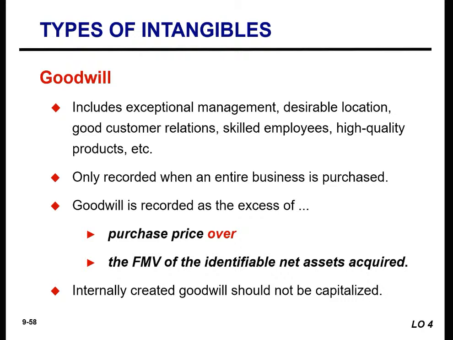This is a representation of the value of all the favorable attributes that relate to that company you're purchasing. This could include exceptional management, desirable location, good customer relations, skilled employees, high quality products. It is very unique because unlike other assets like investments and plant assets and some of the other intangibles, which can actually be sold in marketplaces, goodwill is only identified with the business as a whole. It's recorded when we go through that exchange transaction of a purchase of an entire business.